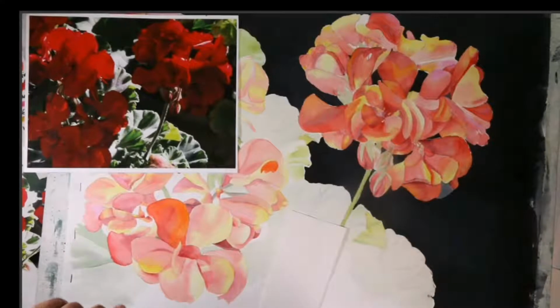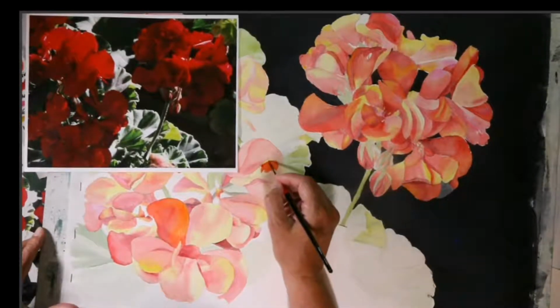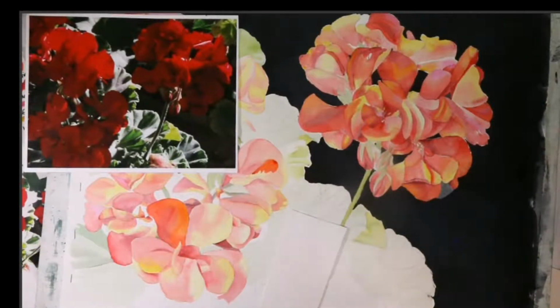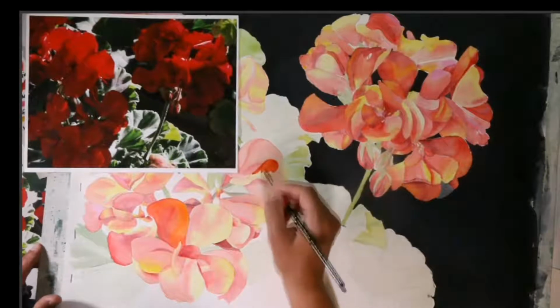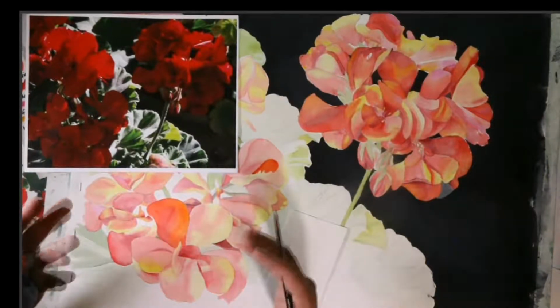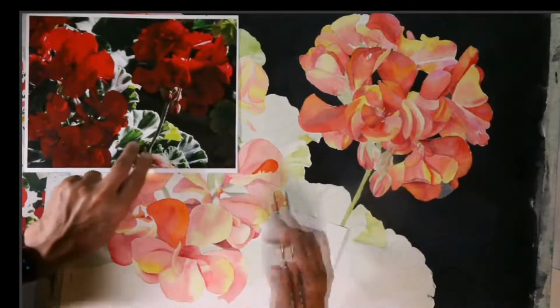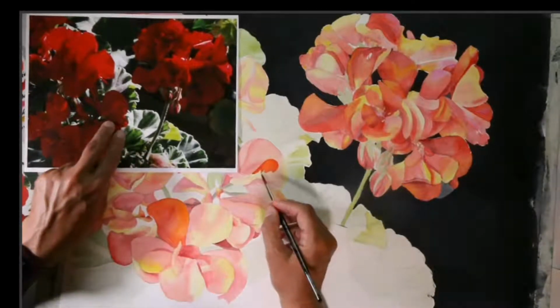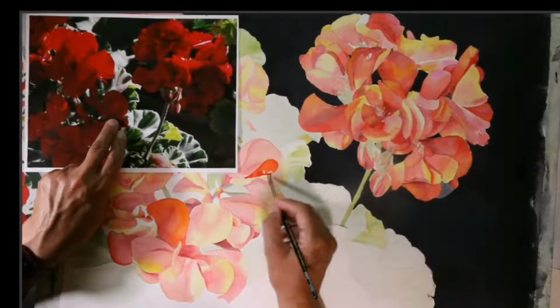Take some of that quinacridone red with the new gamboge, and now I'm going to take mostly the quinacridone red and touch the edge. Clean my brush, grab the quinacridone red with a little bit of Winsor red. That Winsor red is not transparent, so it doesn't let the yellow show through, like glow like I want it to glow. Okay, and we're going to come down here, and we're going to come in here.